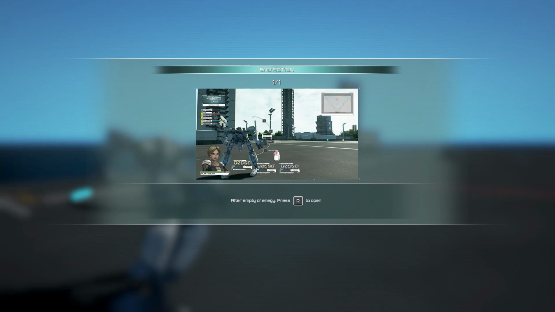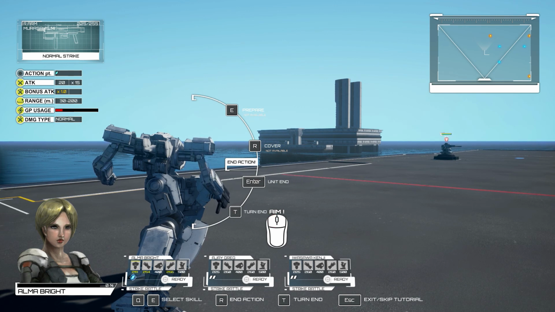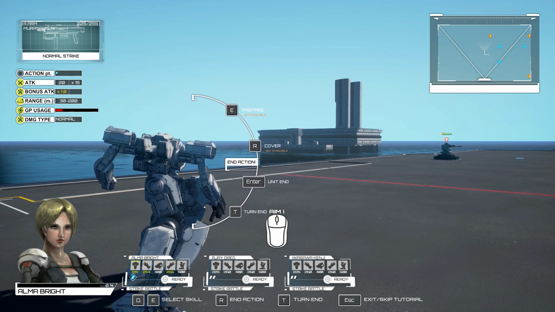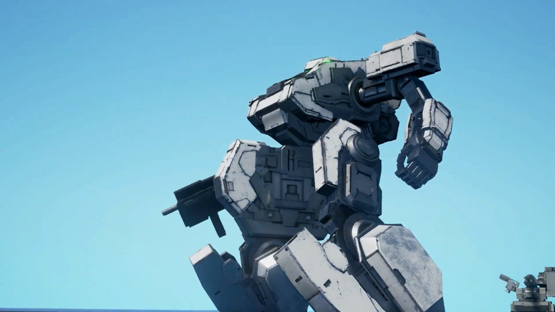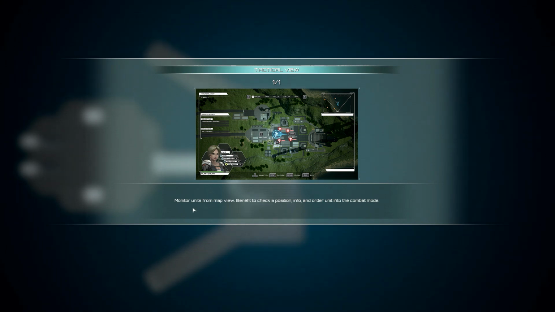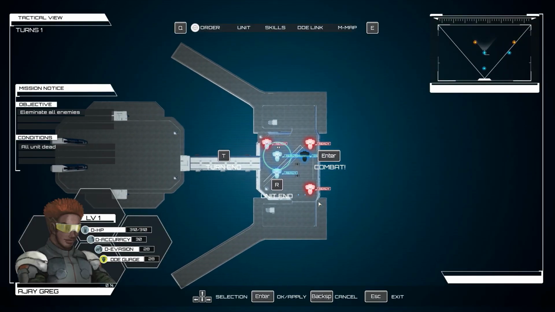After empty of energy, press R to open. Cover, prepare, turn end, unit end. Monitor units from map view. Benefit to check position info and order unit into the combat mode. Wow.